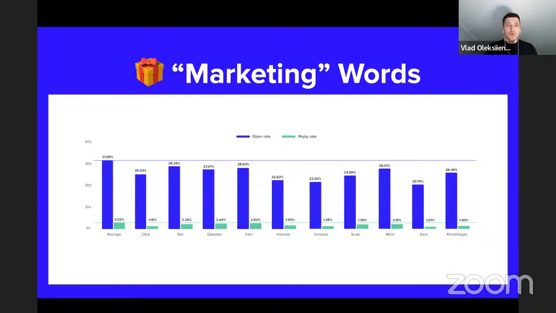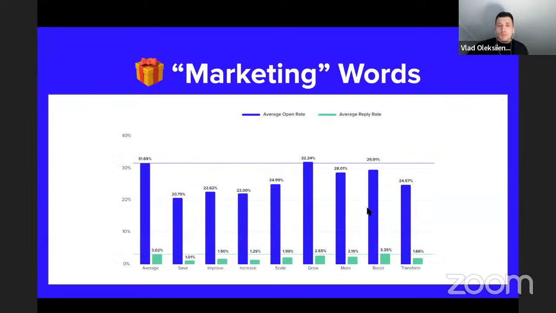If you use these words in your subject line, it will lead to fewer opens, basically. For example, a subject line like increase your pipeline in next quarter, scale your sales development department, get more leads. I don't know. This subject line can decrease your average results.